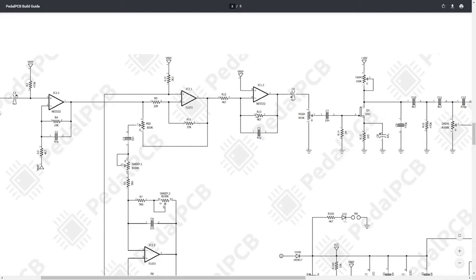Lastly, before we get on to the JFETs, we have IC12. This is an inverting op amp, so we're inverting our signal. We have a 4K7 and a 4K7 in these two positions, which is essentially going to make the gain of this op amp 1. So it's not necessarily a buffer, but it's very close. Obviously, with that 47 picofarad capacitor in there, there's going to be a little bit of filtering properties, but nothing grandiose.